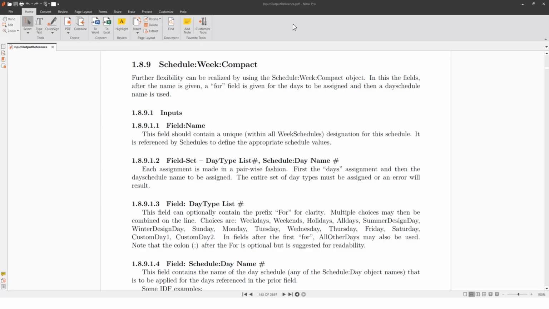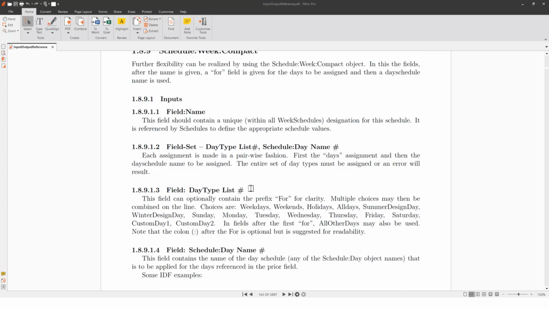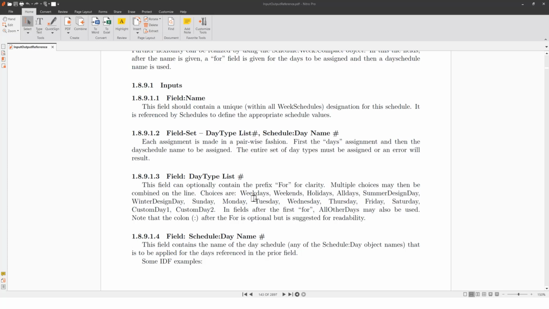If you want to learn more on how to specify these weekdays or weekends and other stuff, you can look into the input-output reference that I told you about and just search, for example, for weekdays. And you will get to a part here which actually explains it pretty well. And you can see we have weekdays, weekends, holidays, all days, and so on. So this is why I tell you input-output reference is really helpful to you. So where you have a question and cannot find it on the internet, you can just search it here and then maybe go to other sources, and typically you'll find the answer right here.